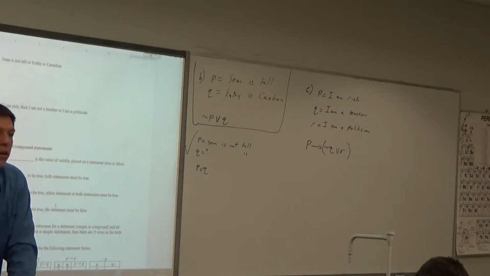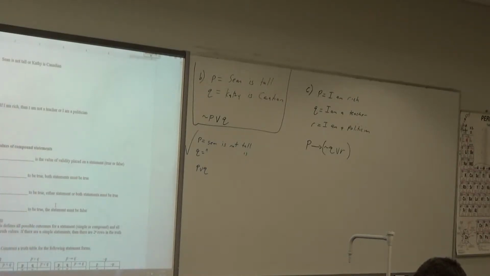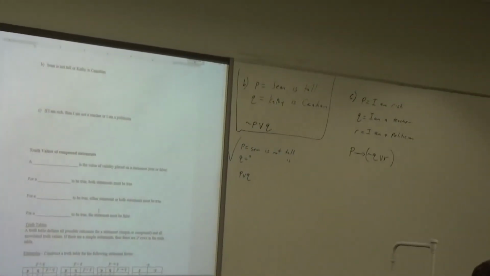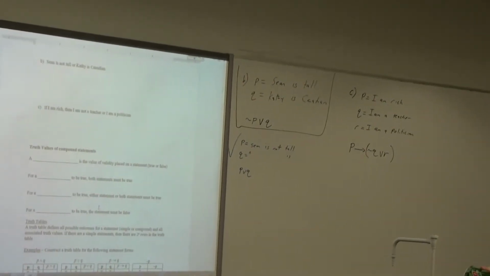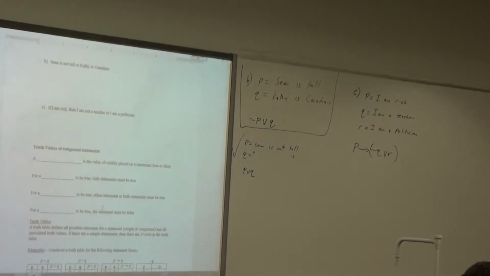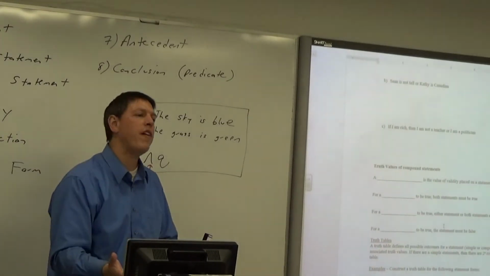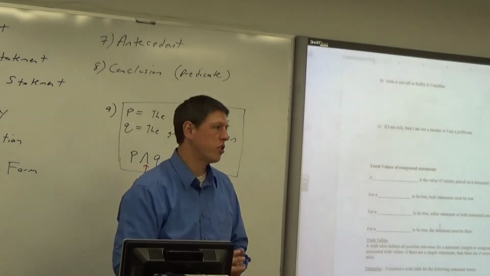Sir? It almost seems a little bit unclear if it doesn't have parentheses to me, though. Right. The order of operations says that you do negation first, then you do disjunction or conjunction, then you do the implies or the conditional. So for this problem it would work, but for other problems it might not. My suggestion is, guys, use parentheses regardless, just to make it easier for you. And we haven't gone through the order of operations yet, so you guys wouldn't know anyway. Questions I can answer before we go on and start talking about truth values and compound statements?